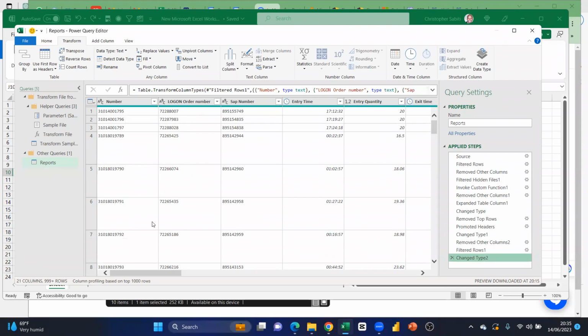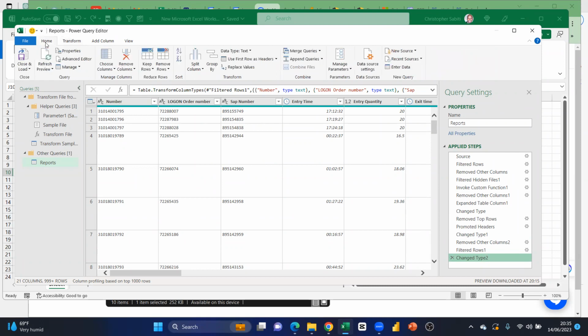Now, the next thing here, not to delay you, since it is the introduction of this, we are going to load this. Then we shall come back and see how we can edit it, adding other columns. If there is any question, you can ask, but I'm continuing to load this. Where do you load this from? Home. Then we are going to go to close and load.